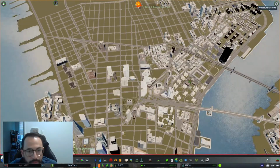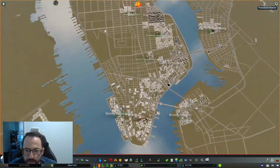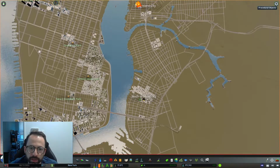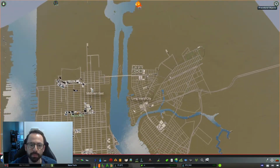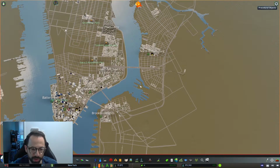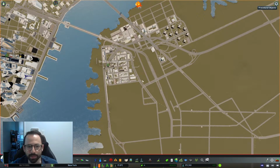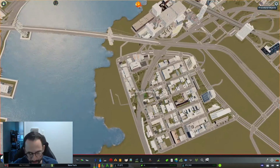There are some talks in New York to build different modes of transit. One that was popular during the de Blasio administration, our previous mayor, was the BQX, whatever they were going to call it. It was a light rail line that was going to hug the waterfront through Queens and Brooklyn and dead-end somewhere down here. But it was going to be at grade. It was going to basically be a giveaway to developers, and thankfully that program got killed.